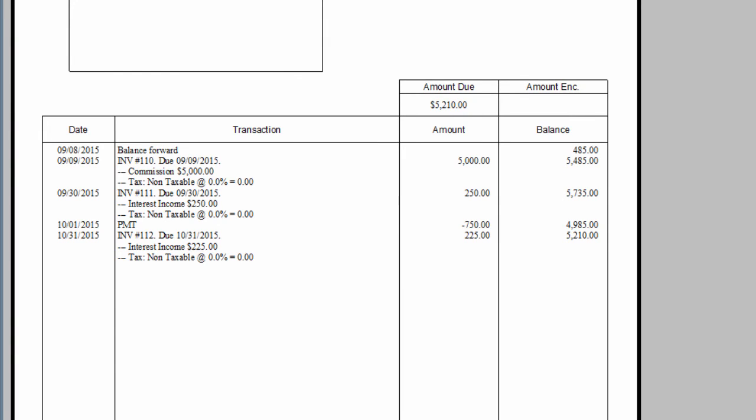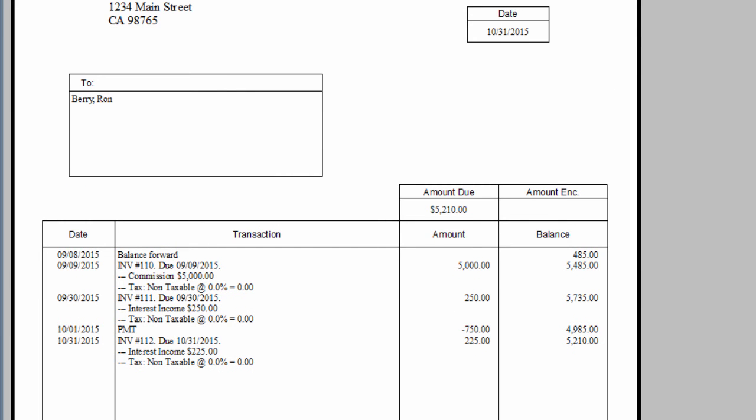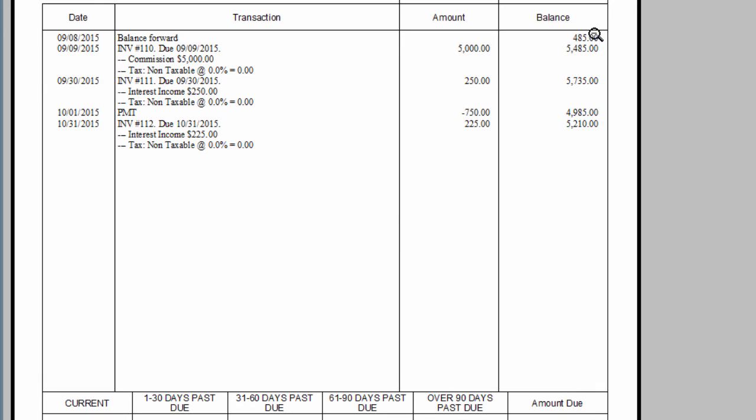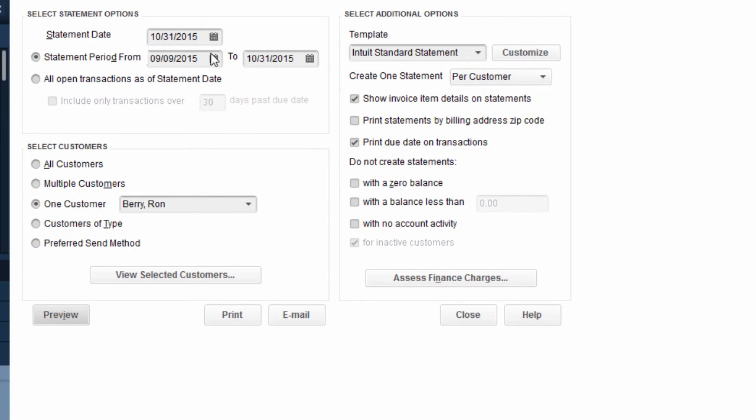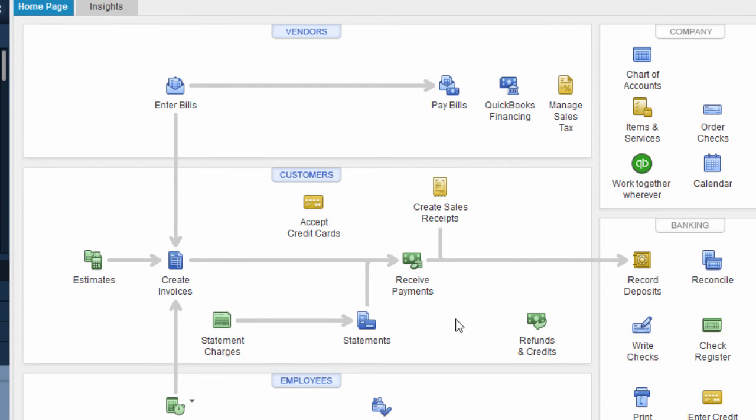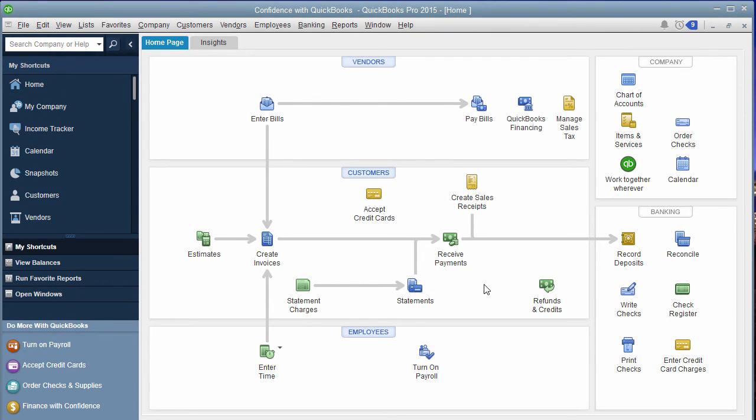So your statement would be dated October 31st, and you wouldn't have a balance forward on yours, but it would show you $5,000. This would say $5,000. Then you'd have your $250 interest, your payment, and then an additional invoice for the new interest, and it would just keep going on and on and on. And then whenever you choose to pick whatever dates you pick here is all the detail it's going to give you. So I hope that was beneficial for you. I had that question, how do I create an invoice and then they make payments, but then do I do a new invoice every month, or how do I do that?